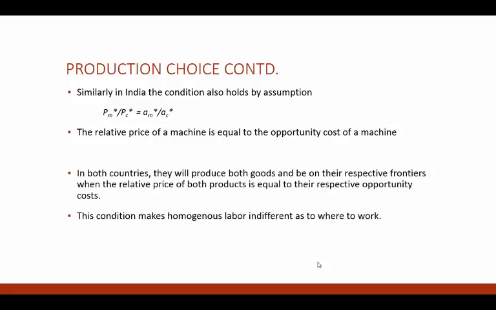This, as implied earlier, also holds true for India, as described for the US. The intuition for these results is as follows. Since each country is not having any trade dealings with the other, and both goods are desired within each country, in producing efficiently, they will have to allocate their labor hours in such a way that reflects indifference as to where the labor hour is employed. That is, by paying the same hourly wage in both industries. This results in the relative price of each good being valued precisely by their opportunity costs.